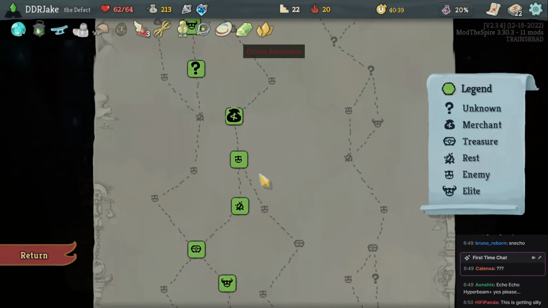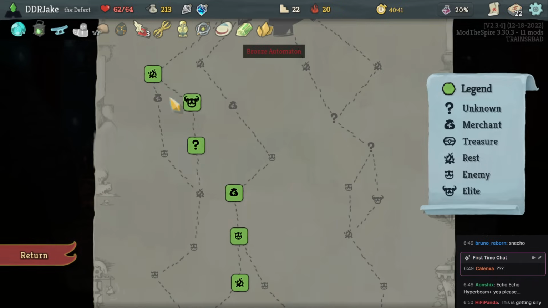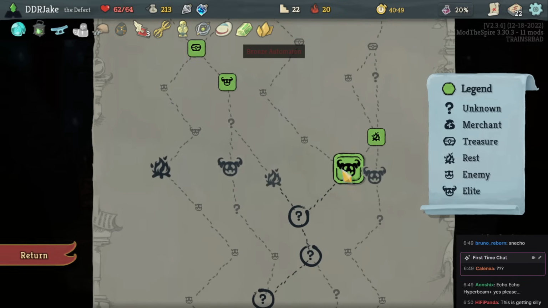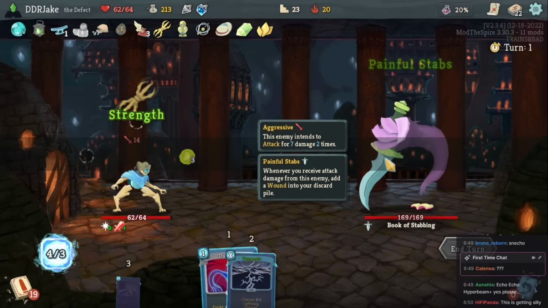And it also means that with 2 Elites down, I wouldn't feel so bad ditching that Elite for a shop in case this shop is bogus. And it could be bogus. Nothing says the shops have to have good things in them. Alright, let's do that. It is the Book of Glasgow.